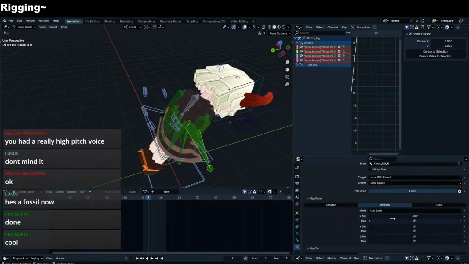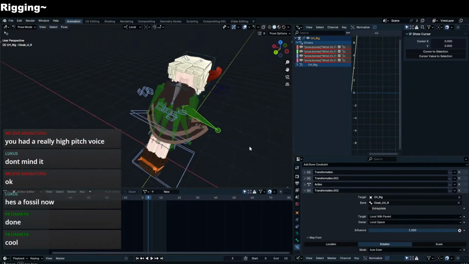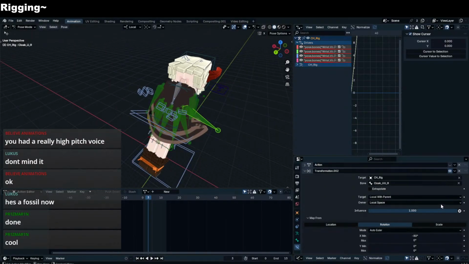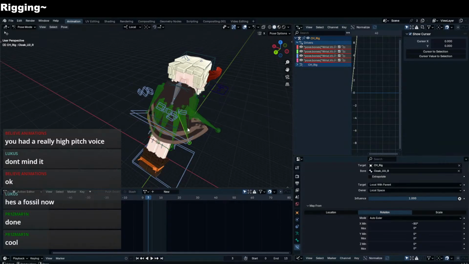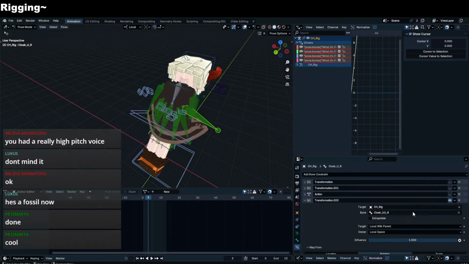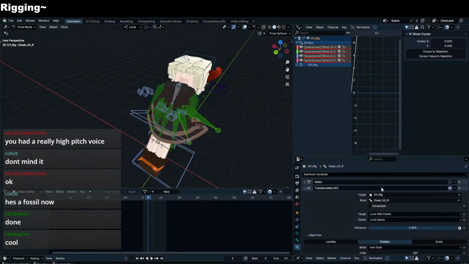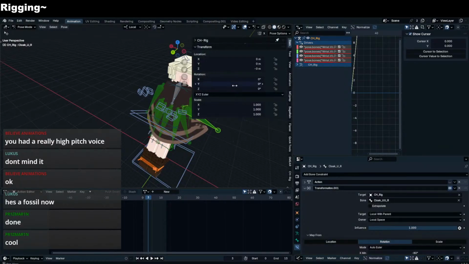What happened to you? Great, now you don't want to rotate.